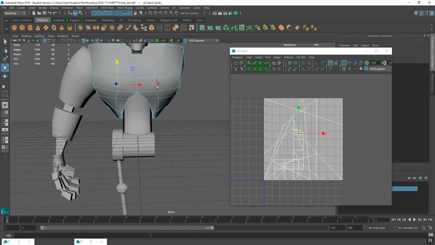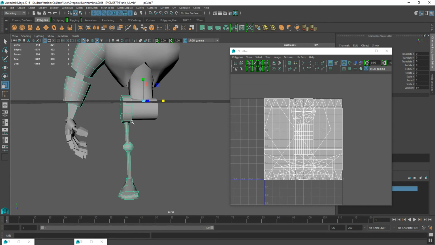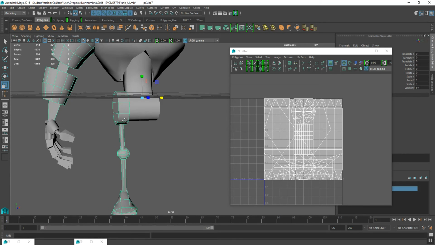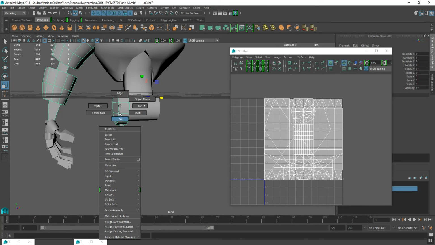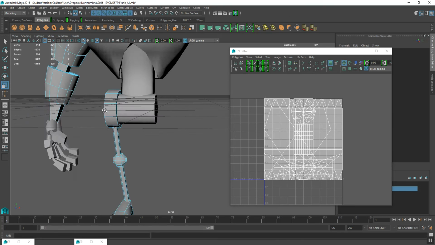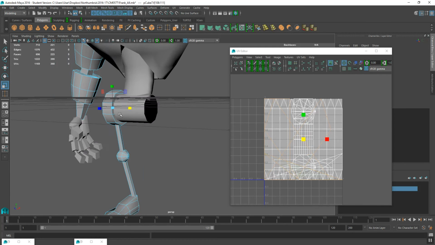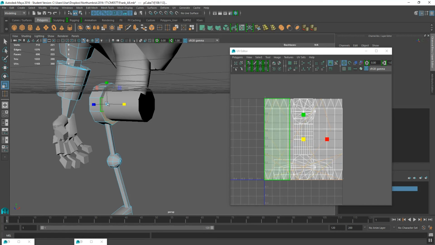Just going to make a couple of tweaks here as well. I've just noticed something. So yeah, I'm just going to start with basically just with texture. I'm going to do this as fast as I can, and I'm going to just use the standard way of UVing. So I'm going to go through, and I'm just going to have a look at each part.